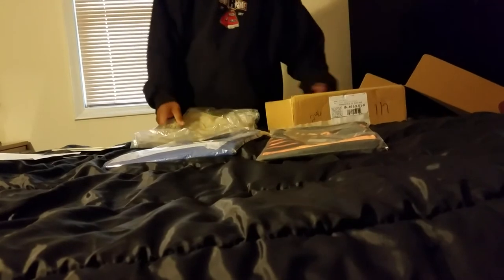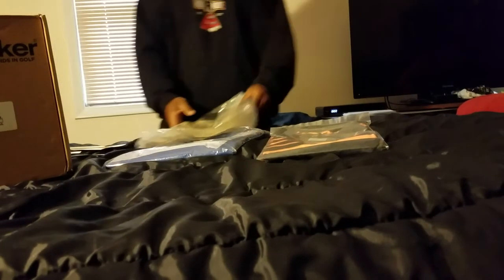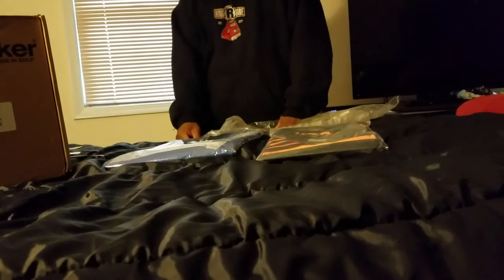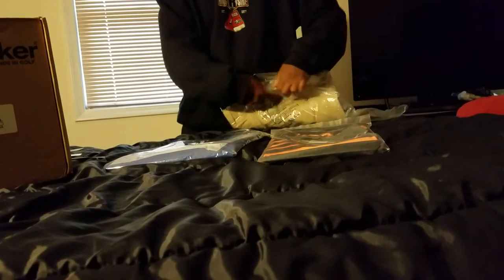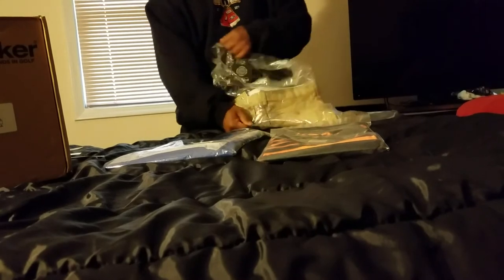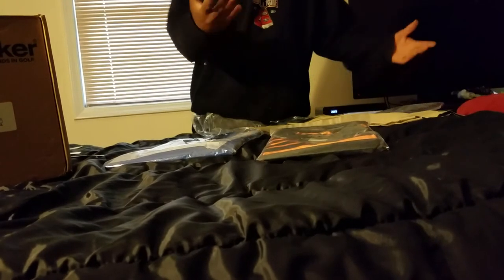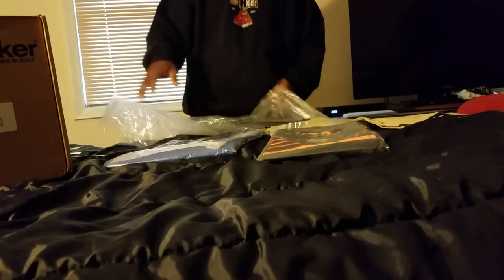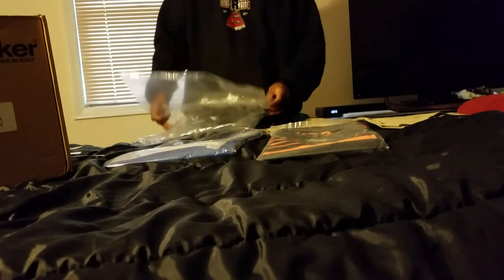It's all in plastic bags. I'm hoping those aren't shorts — I'm hoping those are khaki golf pants, which would be a much better deal. Nope, these look like shorts — polo shorts. They also give you different brands to choose from: random brands, random styles, or a mixture. I picked Ralph Lauren, Polo, some Nike, maybe some Under Armour and Adidas, so we'll see what I get throughout the year.